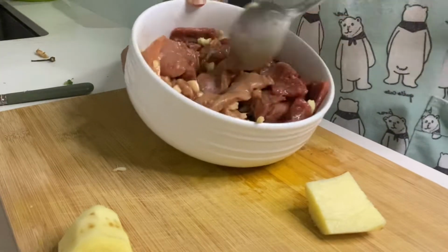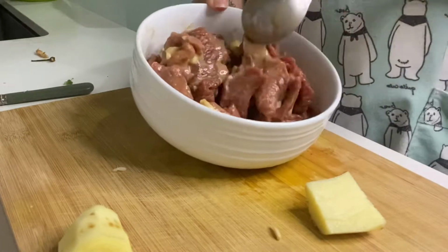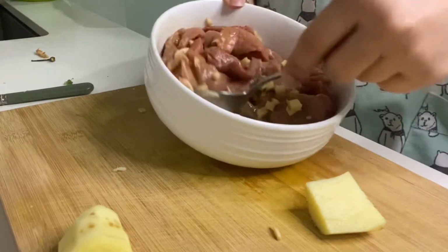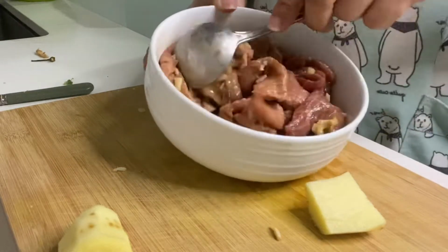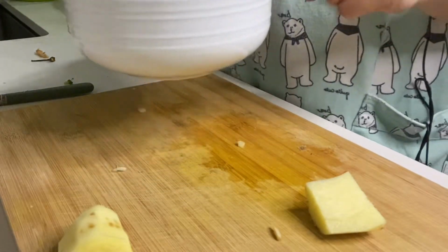If you don't have honey, you can use brown sugar or white sugar if you want to, but brown sugar is better. Okay, set this aside.